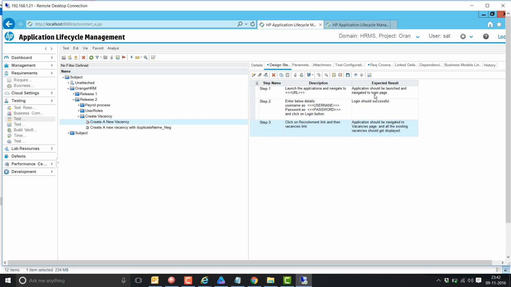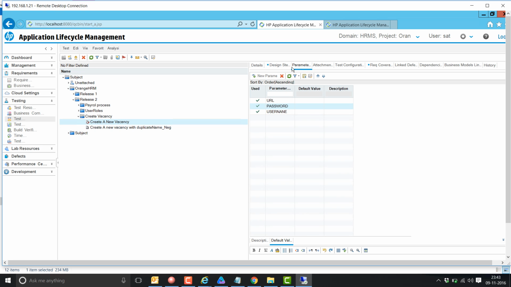In case you feel that the data keeps changing, then don't hard code the data. What you need to do is insert the parameter instead of writing the data directly there. So those parameters will be shown during the execution in the test lab. Okay, which you will understand when we are executing the test cases, right? So this is one way of creating the test case. And the other way is I have got another video where we export the test cases from Excel to QC, and you can see that video.